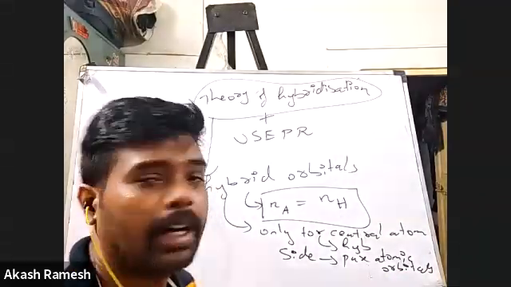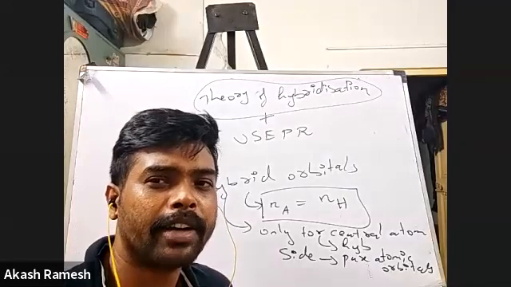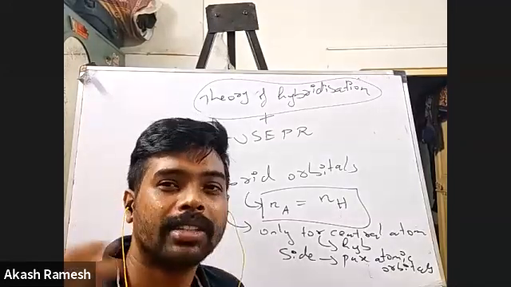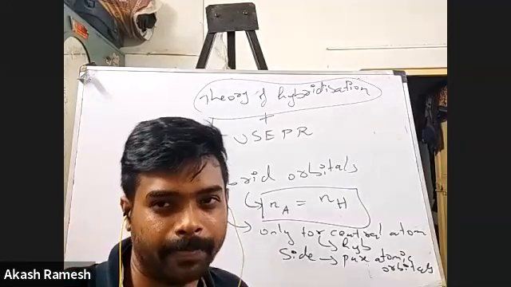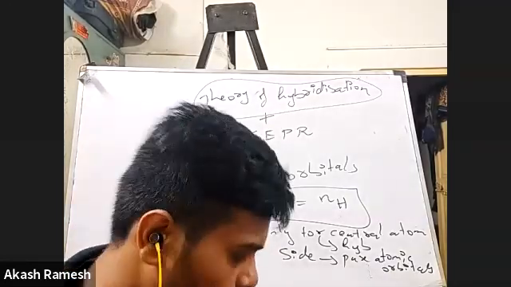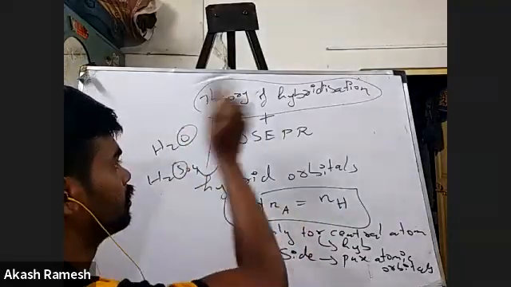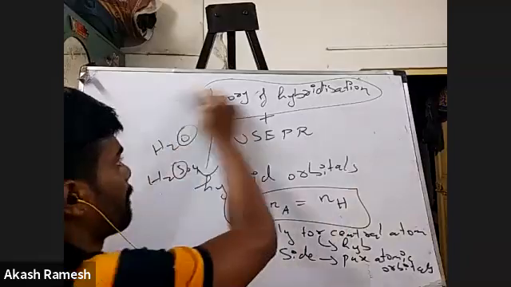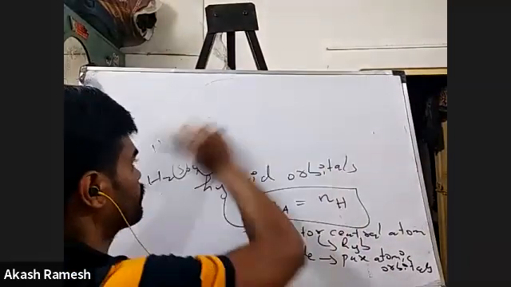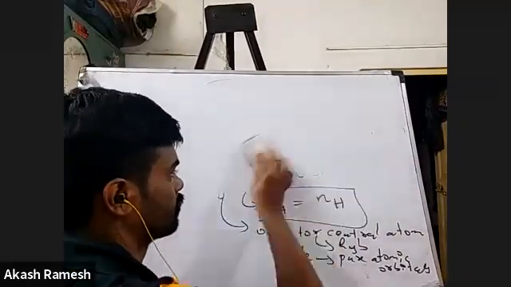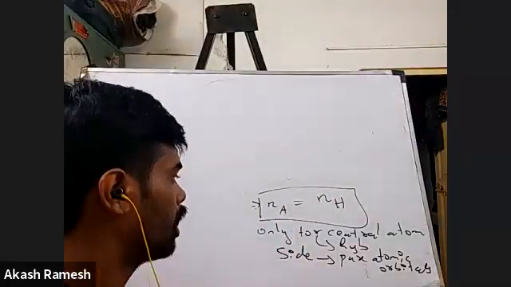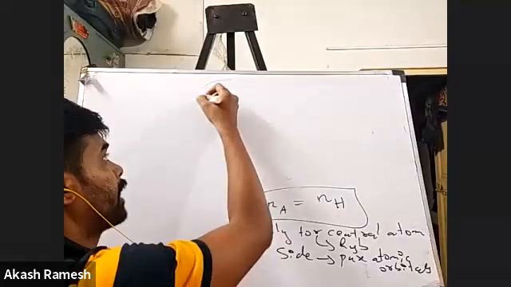Now, you don't have to worry about the different types of hybridization I can have. There are only a few, I would say only 6 or 7 hybridizations are possible. So let me go into that. We'll speak about VSEPR in a little while. Wait for it. So we are still in the rules. Now, what are the types of hybridization?